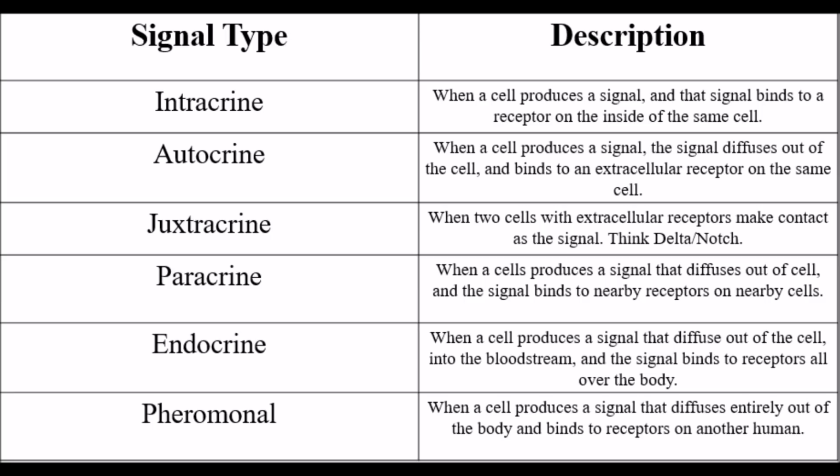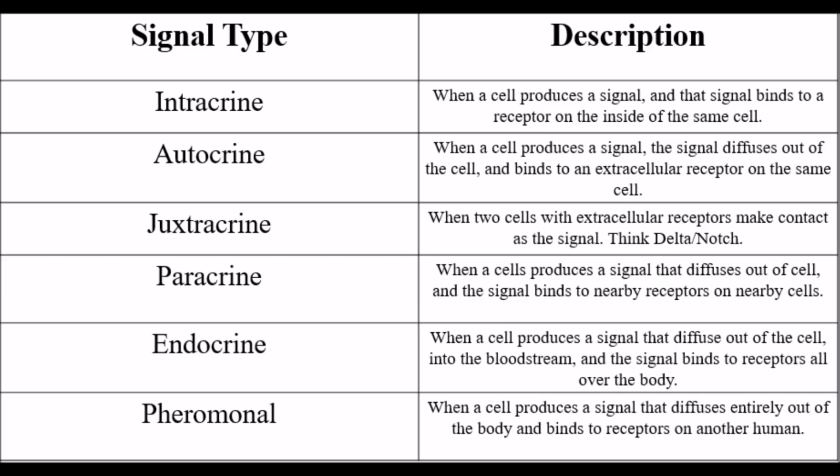And then endocrine signaling is when a cell produces a signal that goes into the bloodstream and affects a lot of cells in your body. A great example of this is when you go through puberty. Your hypothalamus will send a signal to your anterior pituitary, which sends a signal to the cells that produce testosterone or estrogen, and then the testosterone or estrogen will go into the bloodstream and bind to cells all over your body and tell them to do a number of things. That is puberty. So that would be a great example of endocrine signaling.